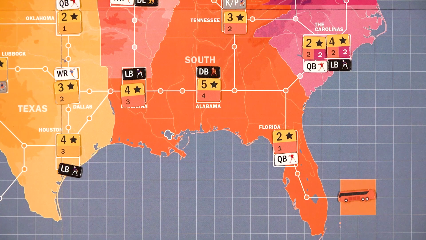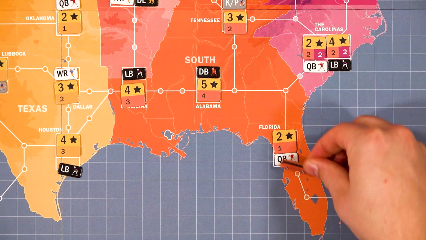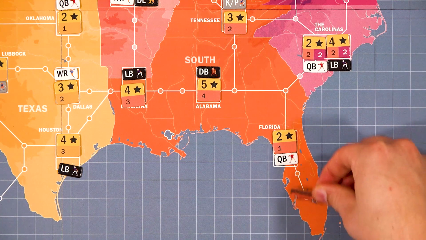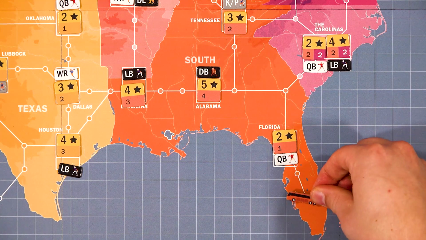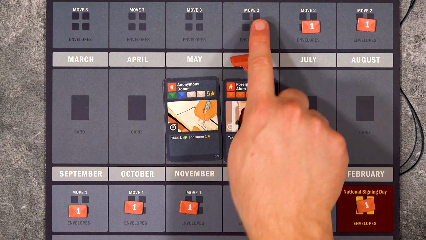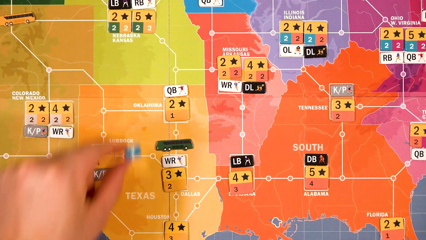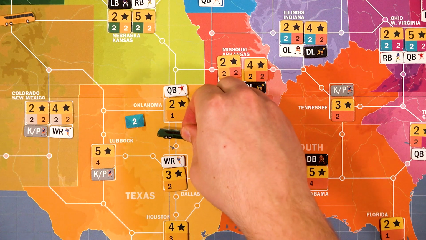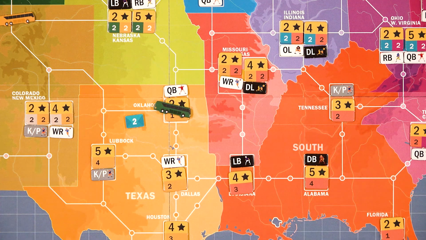In the first quarter of the game, you will get 3 free movement points. During the second quarter, you only get 2 free movement points, and in the third, you only get 1 free movement point. In the last quarter of the game, you get no free movement. There is a reminder of your free movement on your calendar map here. On top of the free movement, you may move your bus 1 space per envelope that you spend. The color of the envelope does not matter for moving the bus.